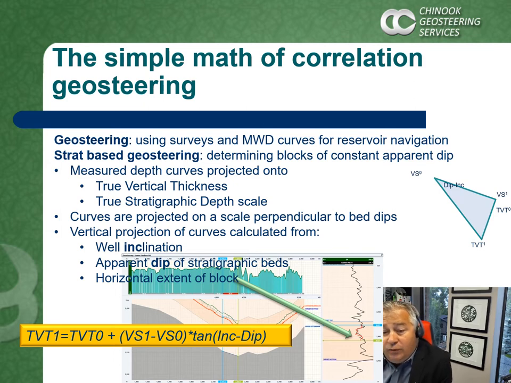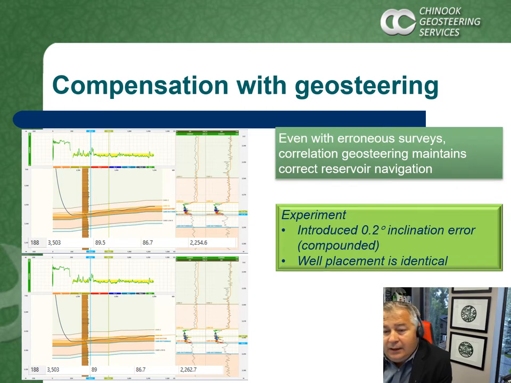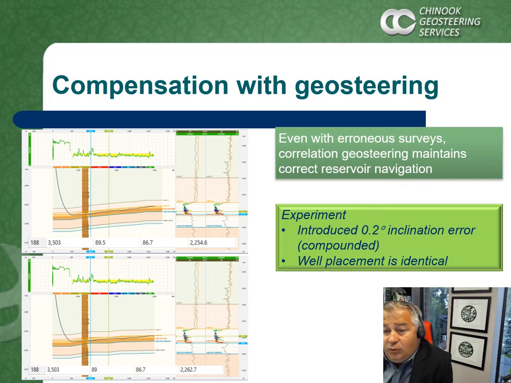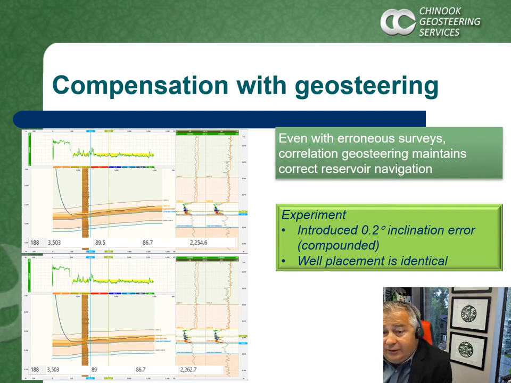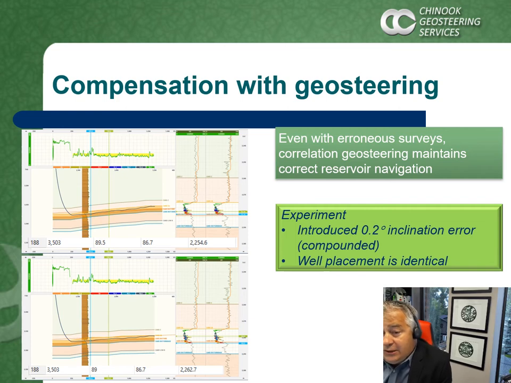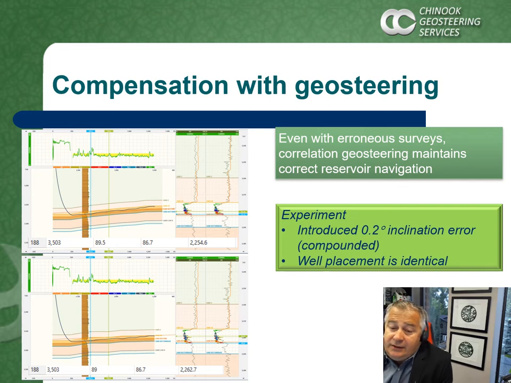But what happens when some of the known variables are erroneous, such as depths and well inclinations? It turns out, not much changes. We conducted experiments where we introduced errors in surveys and reran the geosteering interpretation using the altered surveys. These interpretations look almost identical, and although the well path is computed a few meters TVD higher or lower, it is still placed at the same stratigraphic depth. The same thing happens when erroneous surveys are fed into the geosteering interpretation software — well position readings will be off, but if active geosteering is deployed, the well will target the desired stratigraphic interval nonetheless.